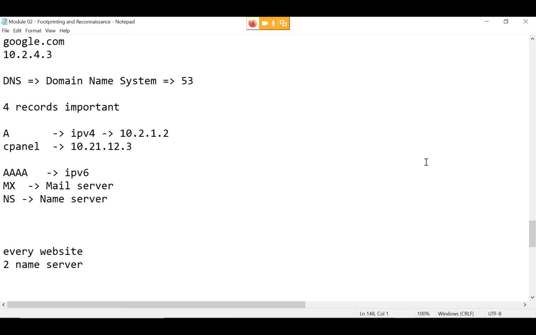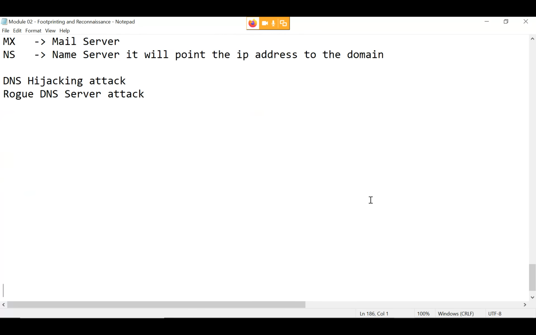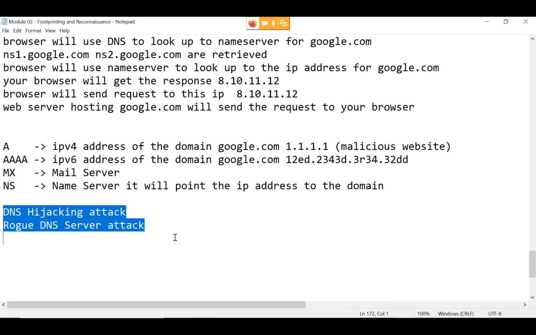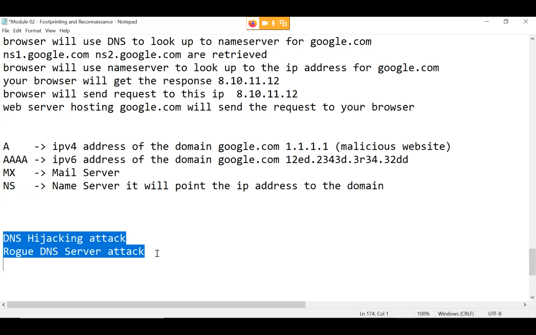Nobody knows. They hide it for security reasons. So this is how it works, and these are the two attacks which can be done, but it's not very easy. We need to find some vulnerability in the server. So: DNS hijacking attack and rogue DNS server attack.